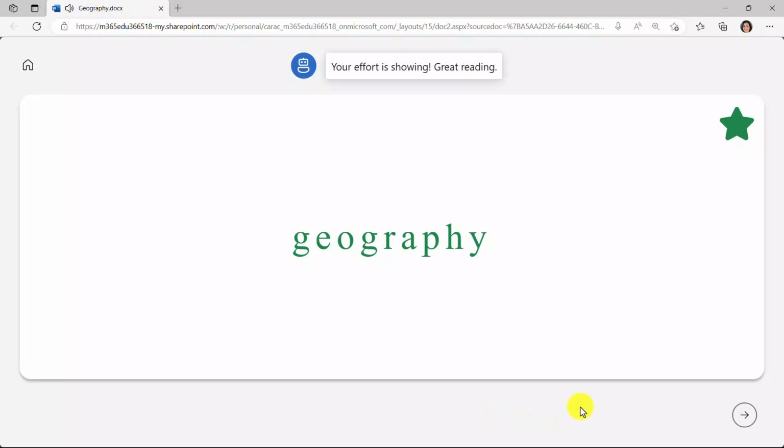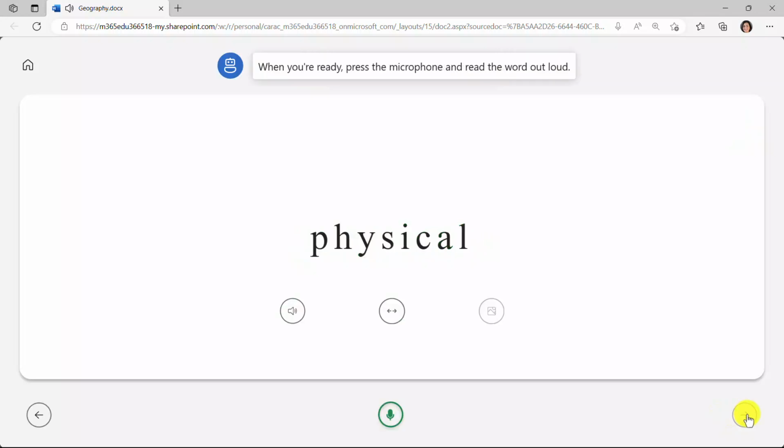All right. So in the lower right, I can click the next word. Now we're going on to physical. And again, I can stretch the word. I can listen to it. Physical. All those different types of things. And I can step through. And if I mispronounce that word, let's say here. Physical. Keep trying. You're almost there. So I get a little bit of coaching and I can keep playing around.